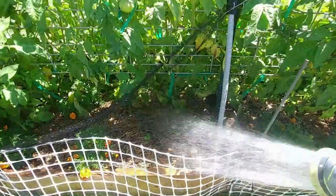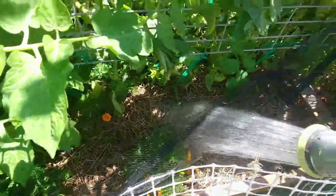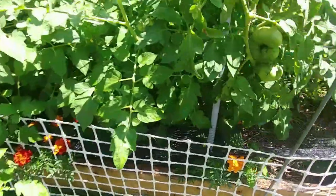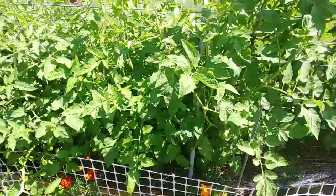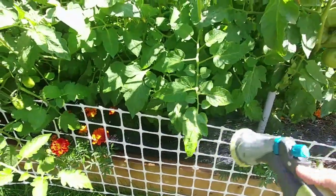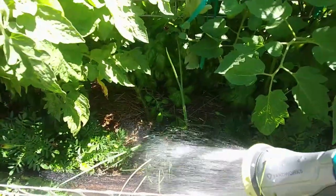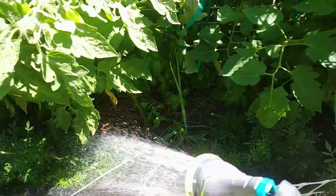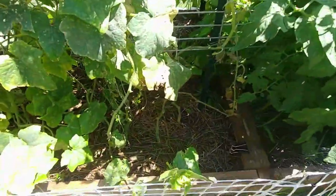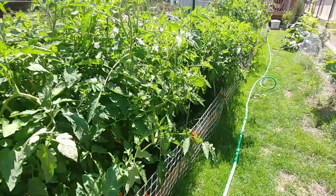One of the reasons I lay the plants down is that when I water, I just have to water this area of the garden right in here. I know my roots are right here - I can go way down low and water my tomatoes just by being on the roots. I'm actually watering my tomatoes and my onions and my marigolds all at once. With the cucumbers too - bring everything to the front and just water what's in the front.